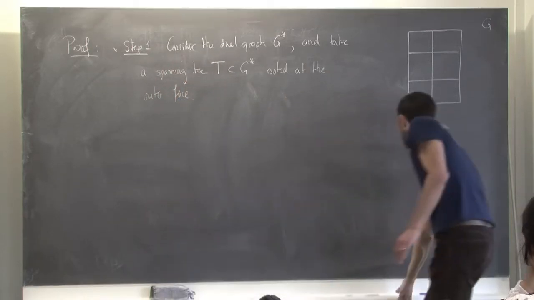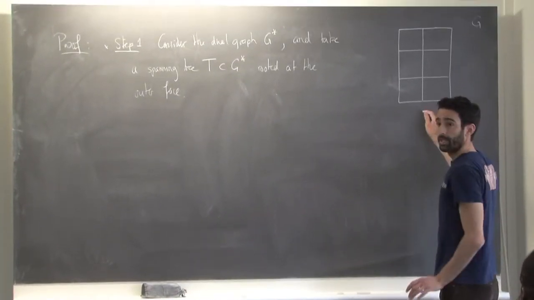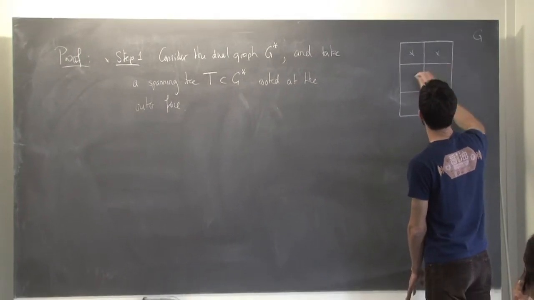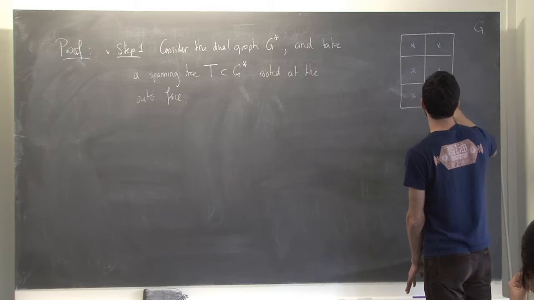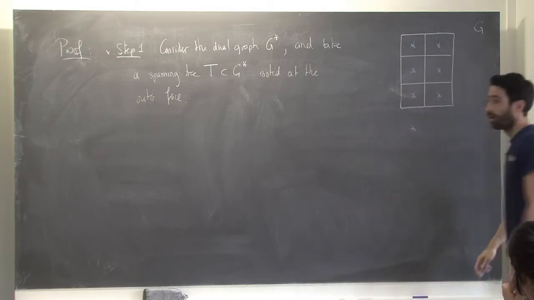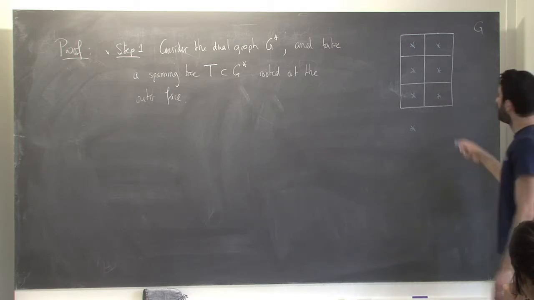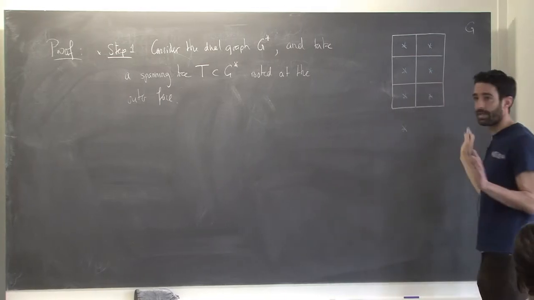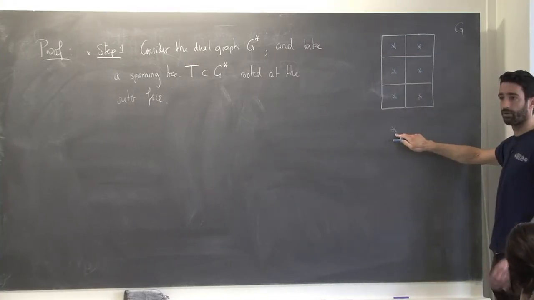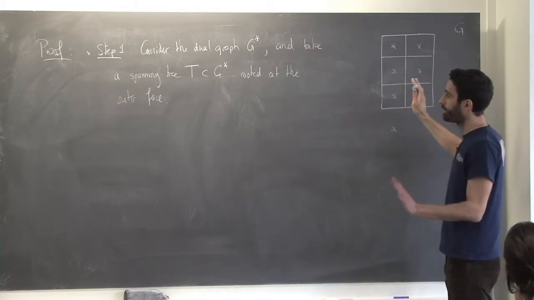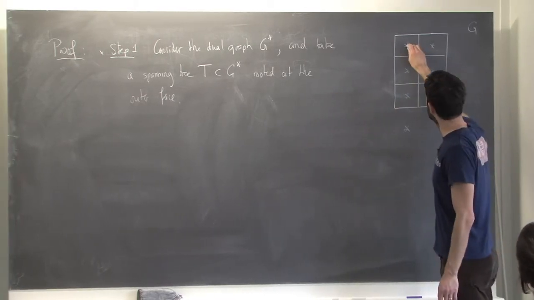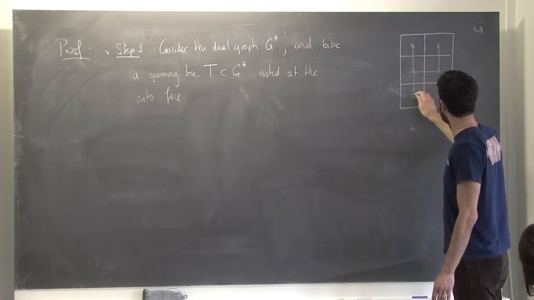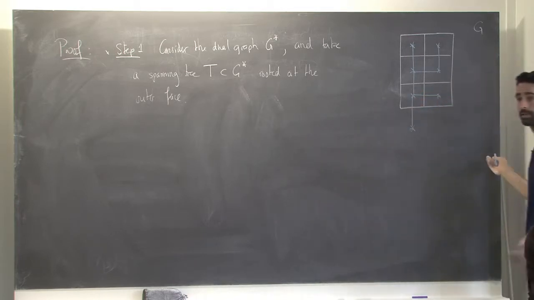So, example here. The dual graph, what is it? So I think you know about this. I take one vertex in each of the faces, including the outer face. And then each time I have two faces that are adjacent, I put one edge. I'm not going to draw the entire dual graph because it's going to be a mess because this outer face is linked to too many. But I will directly take a spanning tree, okay? So let's take, for example, this. Okay, this would work, right?